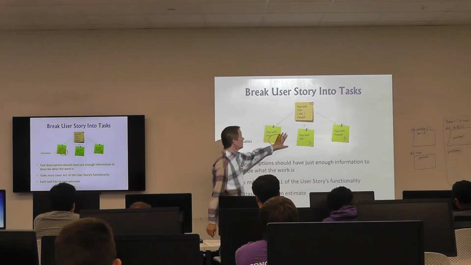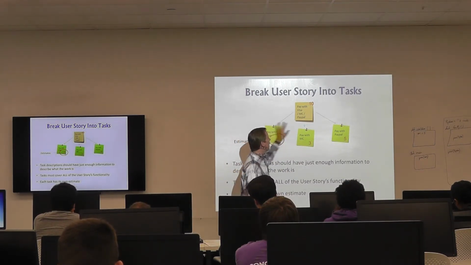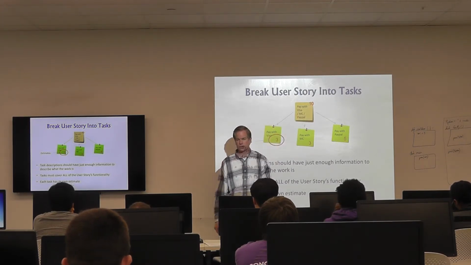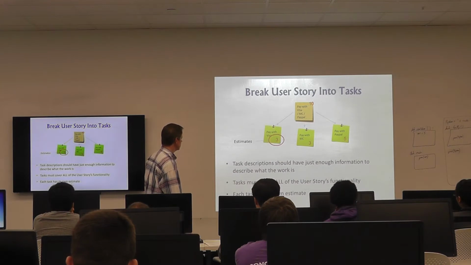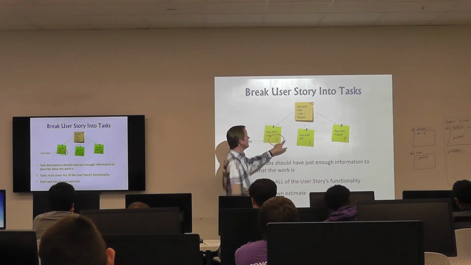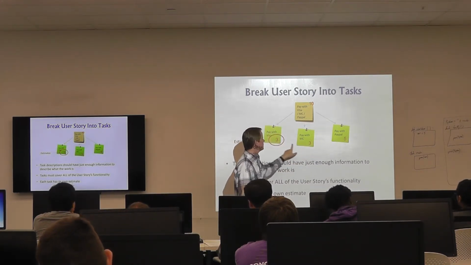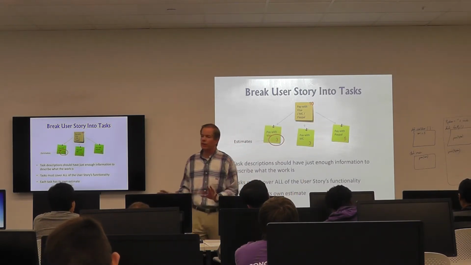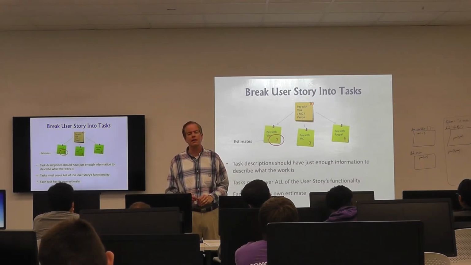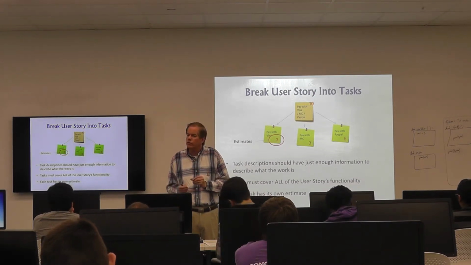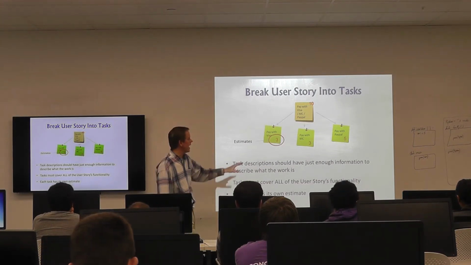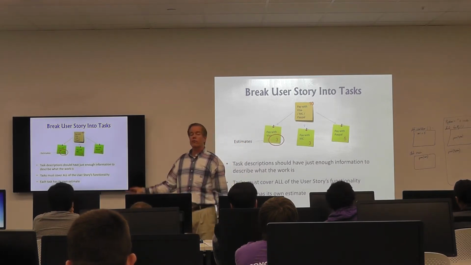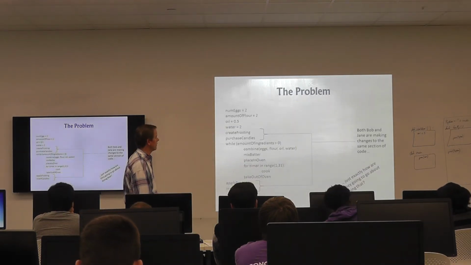Now mind you, we broke this up into three separate tasks. You take all these tasks together, they account for all of the functionality that's in the user story. Okay? You don't want to lose any functionality as we go there. And oh, by the way, each one of these tasks has its own estimate, and it's entirely possible if you sum up these estimates, it might be different than the estimate that was created for the user story. That's perfectly okay, because once we're hitting the task level, we're getting a more granular view of what's actually going on here. So we would assume that the task estimates are actually more accurate than the estimates that were created for the user story. So going forward, those are the estimates that we should be using.